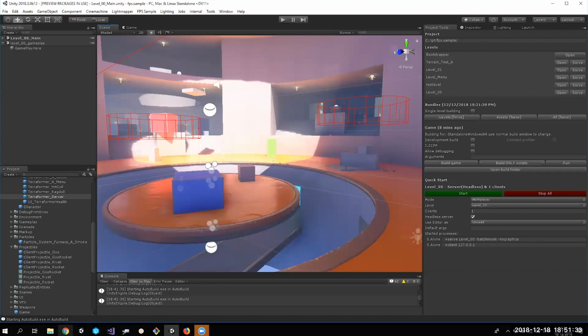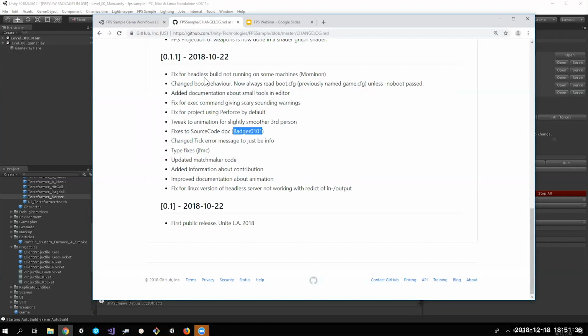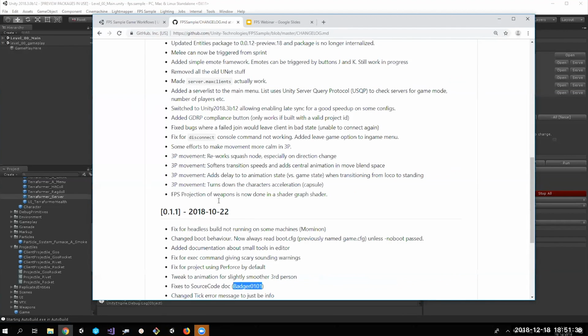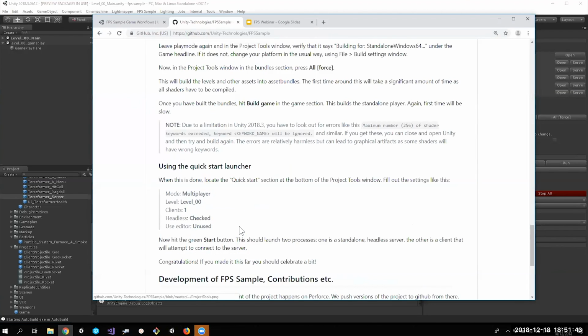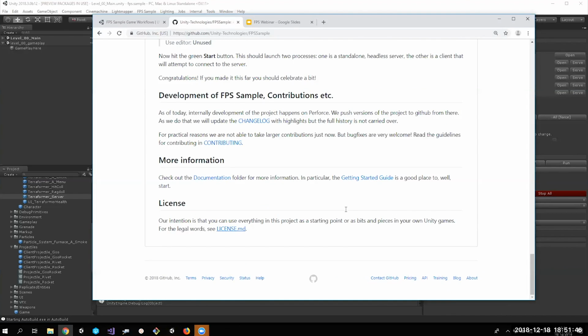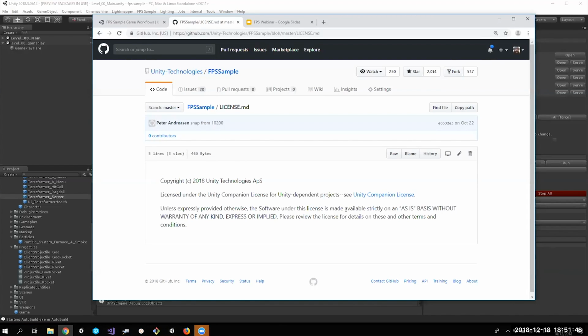We can see it on the GitHub page, and I'm not a lawyer, but the gist of it is that it is something called the Unity Companion License, and basically you can do anything you would like with this, commercial or non-commercial or whatever. The only thing is that you have to use it in a Unity project. But if you want to build on top of this or just replace some of the stuff, and you forget to replace a few texts and a few sound clips, that's no problem.